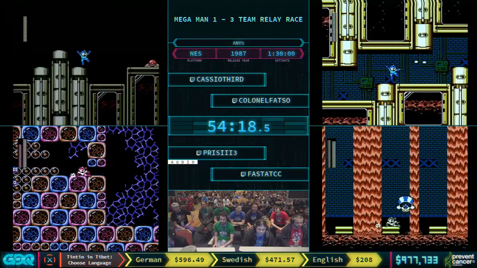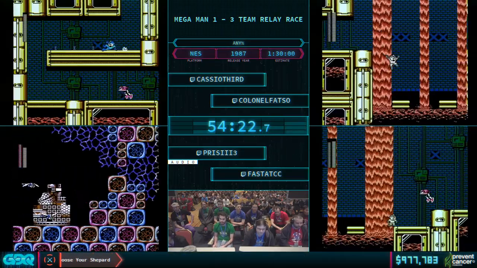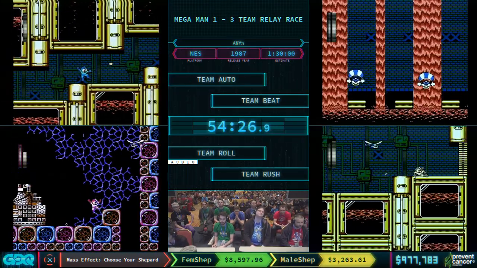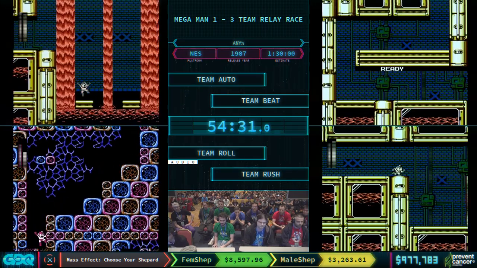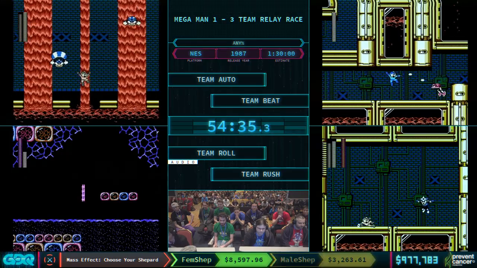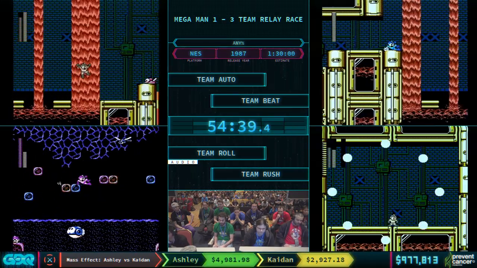Yeah, so now you notice there's no music, and that actually saves quite a bit of time because the music actually adds to the lag. So by despawning it, we won't have too many issues, especially in this last room here. This is the most notorious room of Gemini. There's a lot of little single blocks, and we want to try, obviously, to slide on as many as possible.